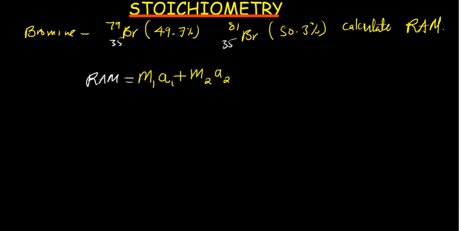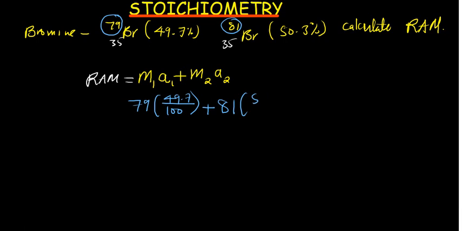So in this case, you can see that these numbers are the same. Obviously they are not masses because they are isotopes. These are proton numbers. So you get the mass, that's the 79, multiplied by the abundance, which is this one, but express it as a decimal. So you always divide by 100 because it's a percentage. And then again get the other mass, which is 81, multiplied by the abundance, which is 50.3.